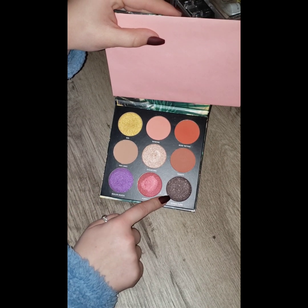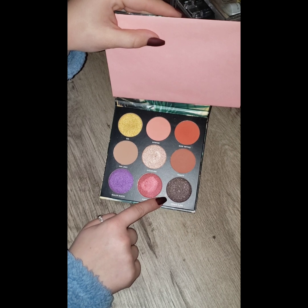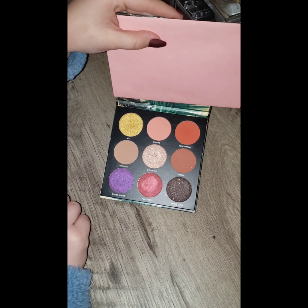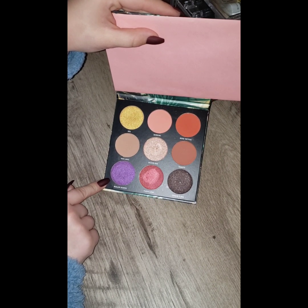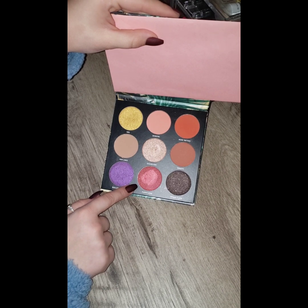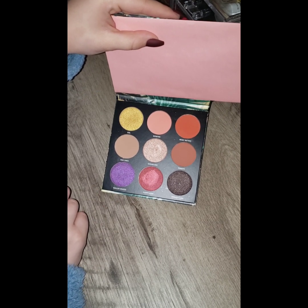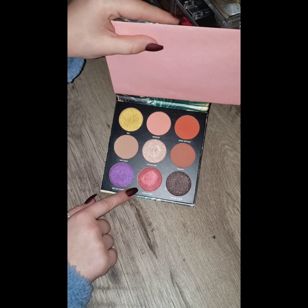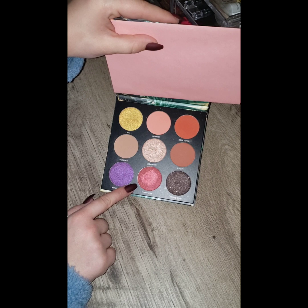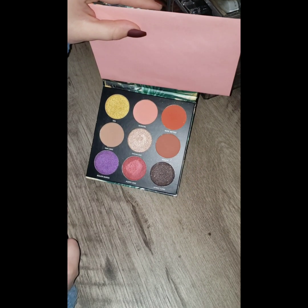We've got a darker, it's almost like a plum when you apply it, like a metallic plum. We've got this bright electric metallic purple. And then we've got a flame red, which almost reminds me of the flame color from my Tarte Toasted palette, except this one applies differently than that one, so it ends up looking different in the long run, so I like this one a little bit more.